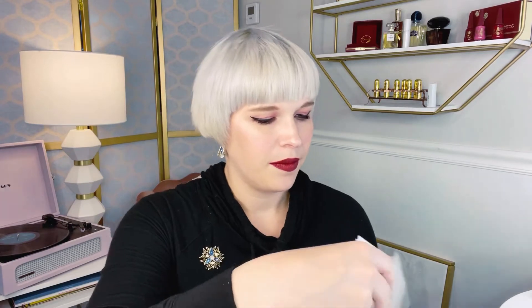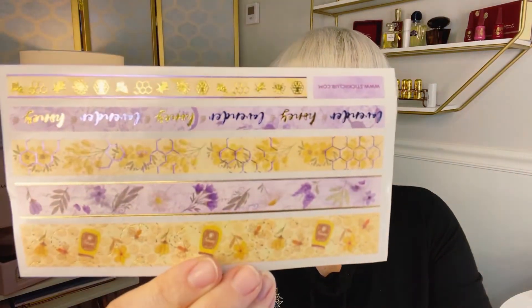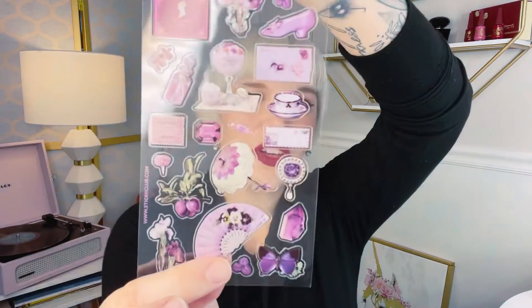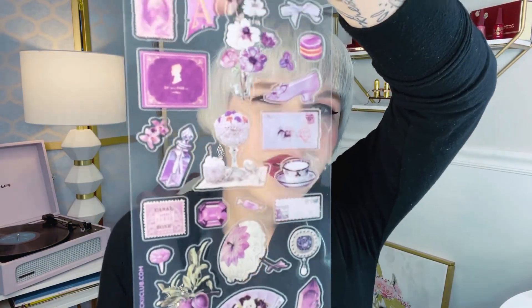Now for the stickers — this looks promising. I'm loving the color scheme, the purple and the pastel yellow. Here are our sticker borders — flowers, honeycomb. We have honeycomb and the spring flowers, all the purple flowers. Love it. And then books — books and tickets and journals, and it even says Stickii Club on there, how cute! I think this is probably my favorite sticker sheet so far out of all of them. And then we have some Van Gogh stickers. And some purple, very Victorian — we got the fan, the lace umbrella, and the shoes. I love this too. It's hard to say which one is my favorite because there are two here I really, really like. The next one is the vintage yellow scheme — we have the purple scheme and then the yellow one. They're both so gorgeous.